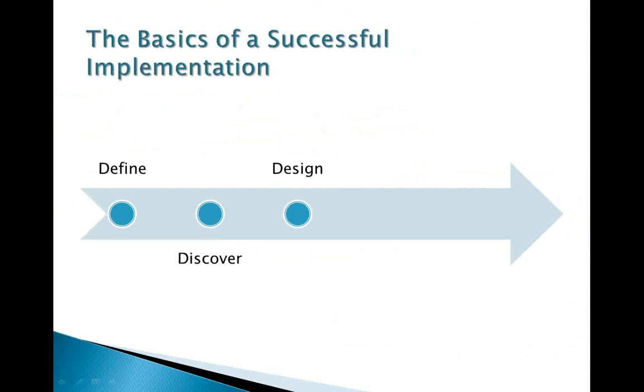You might be surprised what a good set of questions asked in different parts of an organization will reveal. The next stage is the design stage, in which the system implementation is fleshed out with a detailed plan to accomplish the goals that you've set. This planning stage is critical. In fact, once a good plan is in place, all you have to worry about is executing that plan, or what we call developing the system.